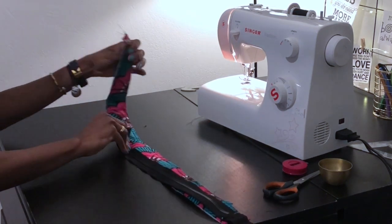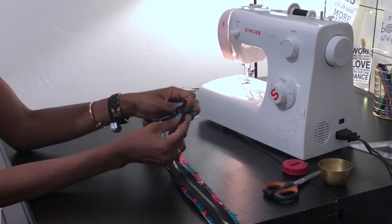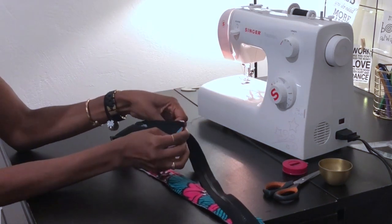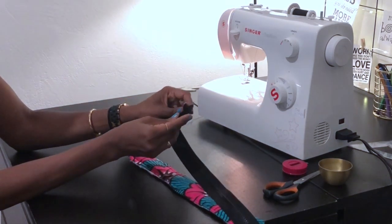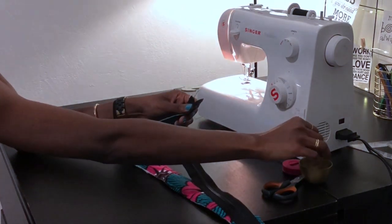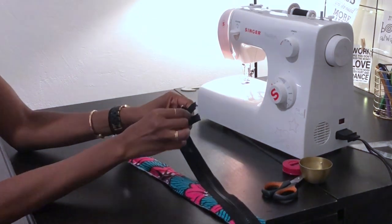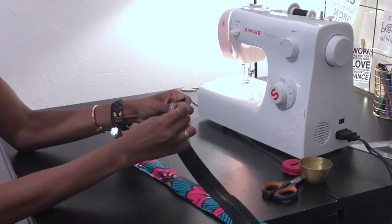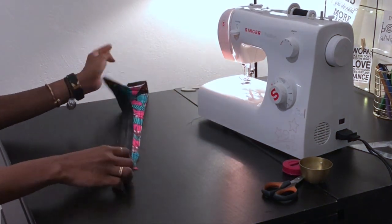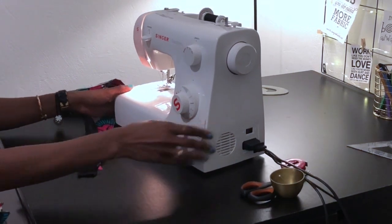So here I am attaching my strip to the zipper, right sides together. Basically the zipper slides should face the colored fabric. So I pin them together 5/8 of an inch before the end of the strip and right before the zipper stops. I can now proceed to sew.